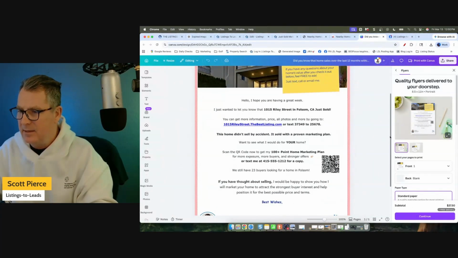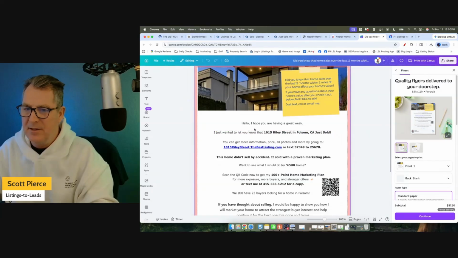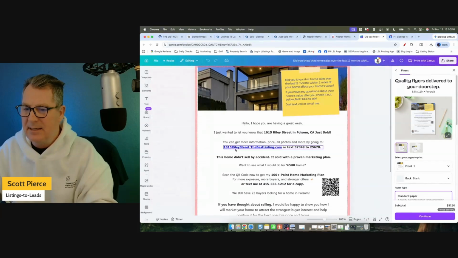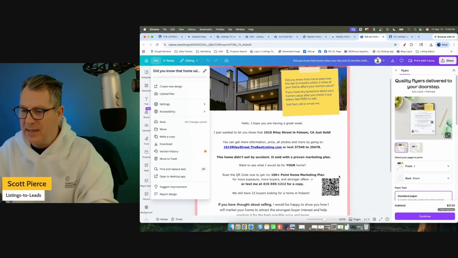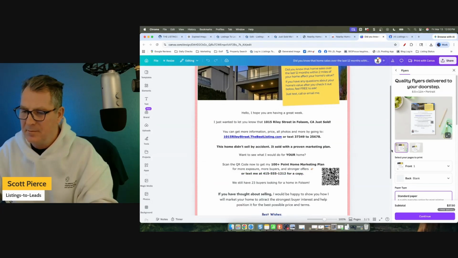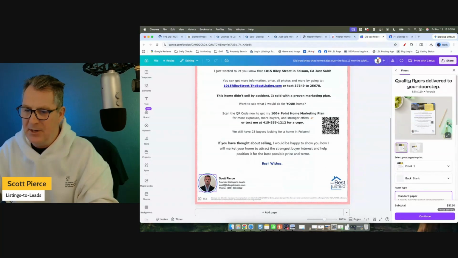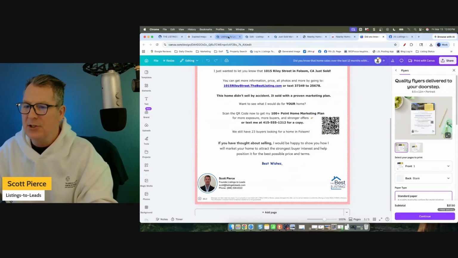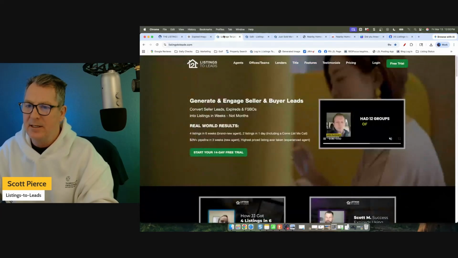Right, once you request access to this, go to File, make a copy, and then just swap out your link, your text code, your phone number right there. And then you can put your picture, just swap out, put all your stuff right here. And then for the QR code, I'll show you, because that QR code is going to this, and I'll show you where that is.